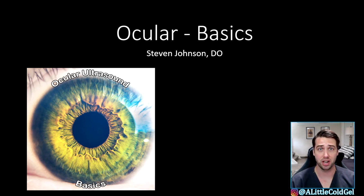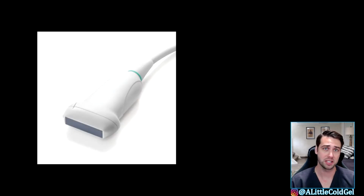Today we're going to be covering Ocular Basics, so let's get started. First thing is we're going to be choosing the linear probe for this exam, and that's because this is the high frequency probe and it can really help us identify these small superficial structures well.